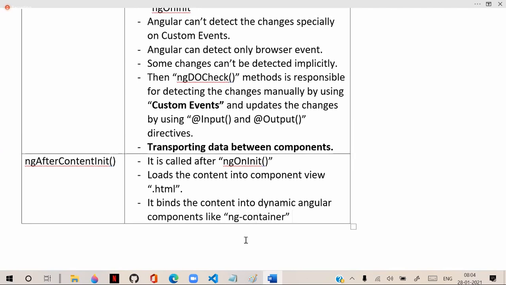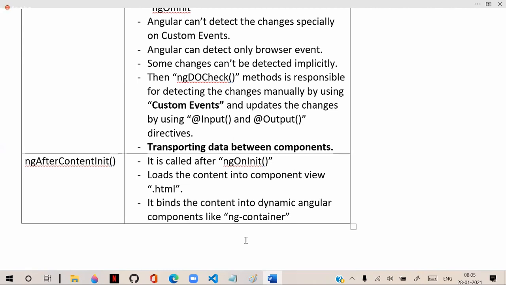It binds the content into that ng-container, and we have options like ng-template and so on. That means in this phase the presentation happens.